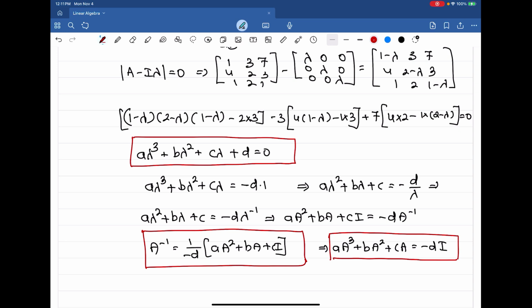Further about the characteristic equation, polynomials of the matrices, and finding A to the power of 4, A to the power of 5, A to the power of 3, A square, A cube, A to the power of 4 very easily. How we can do that also I will explain to you in the next class.